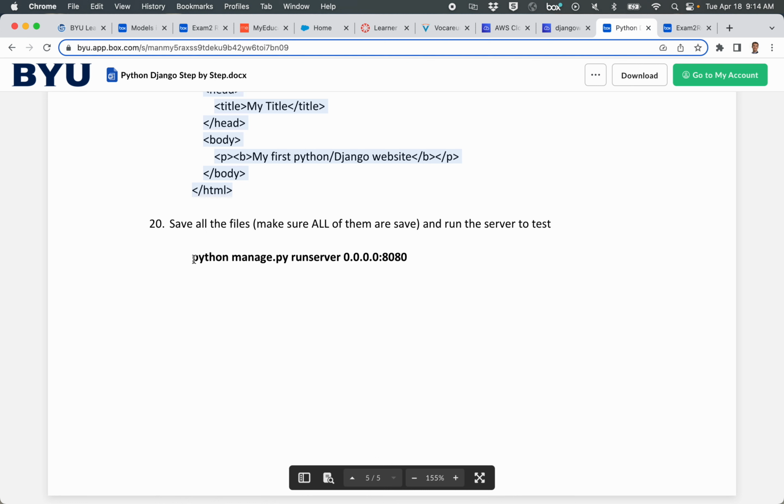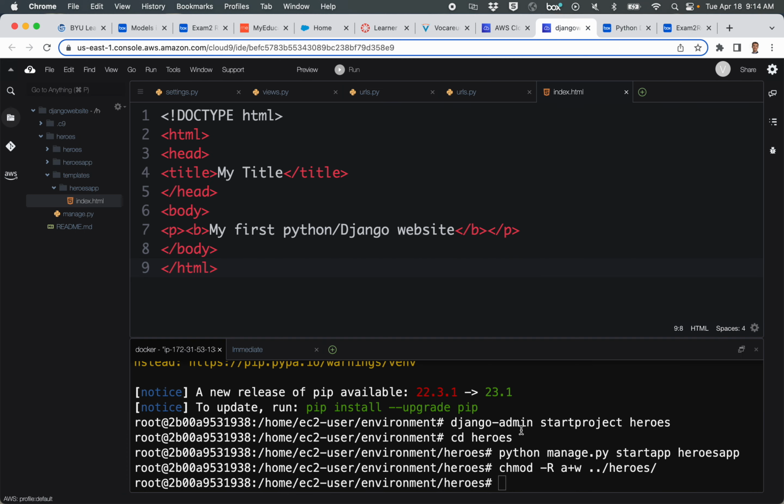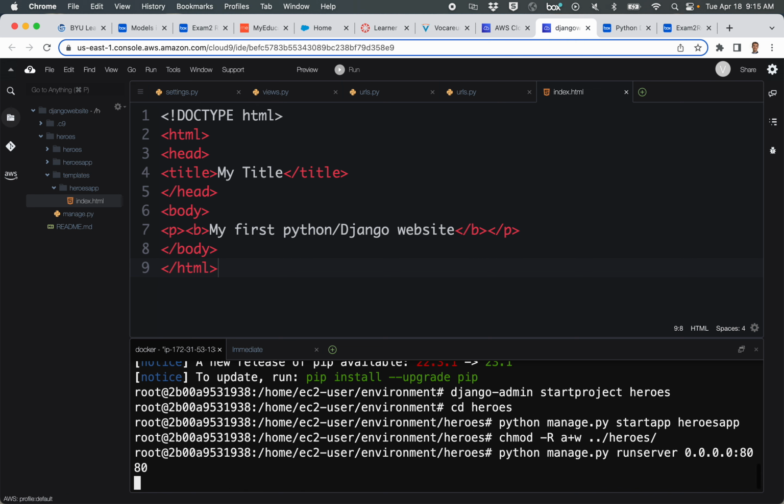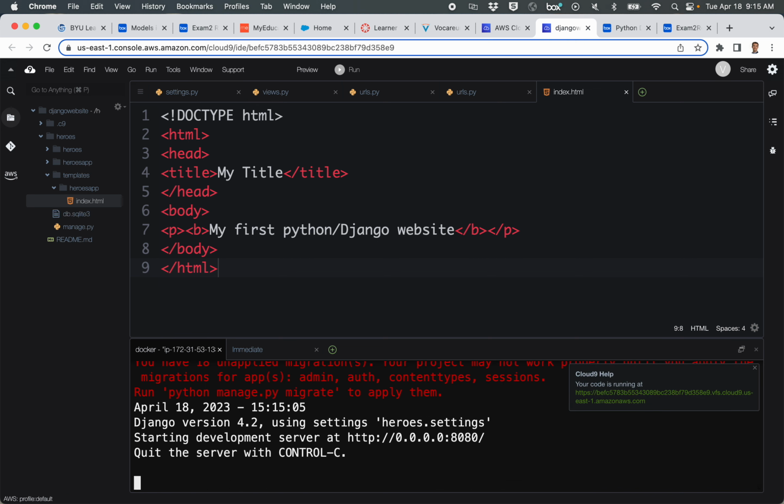So because I'm operating within a Cloud9 environment, I have to add in some of this extra notation here in the end. Technically, if you're running this locally, you don't need those extra digits. All right, so let's go ahead and come over to here and type in this run server command. Gives me a little URL.